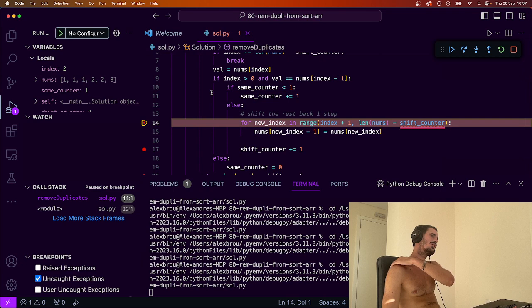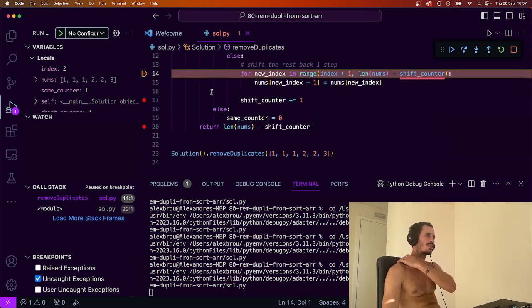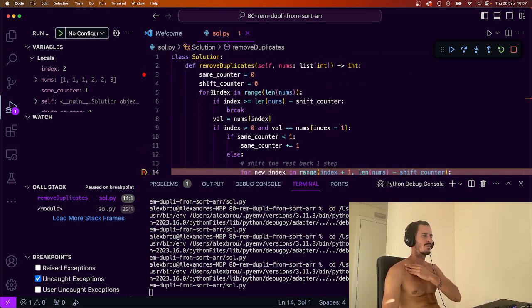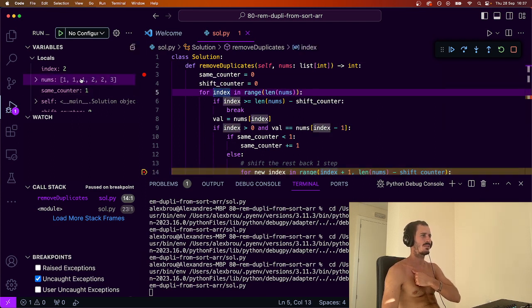The problem here is that I am increasing the index always, and I shouldn't. I should stay in the same index because things are moving back.